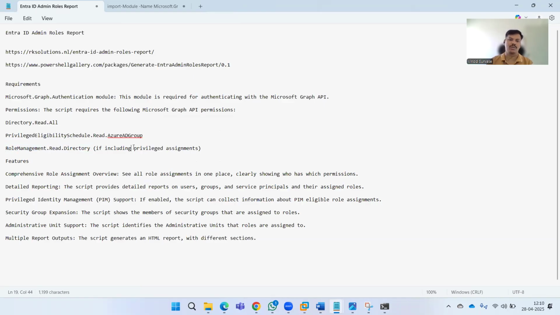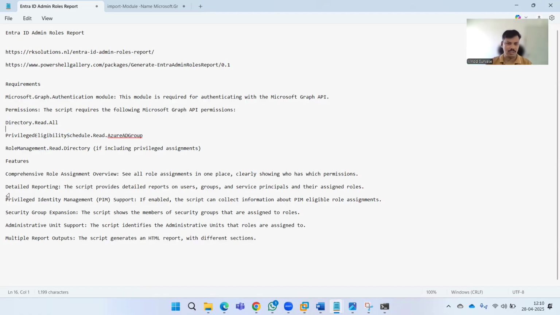So this is for privileged role assignments, and it's going to allow us to export the roles, not directly permissions, but majorly the roles which we have assigned using Privileged Identity Management. So these are the three permissions which we need to grant and provide. I have already granted those, so it's not going to ask me to grant them again.